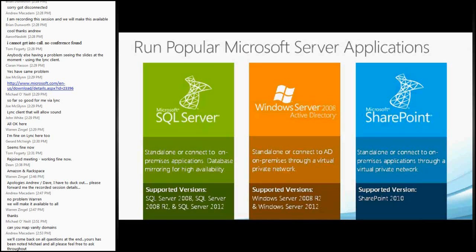You can make the boxes running in Azure be logically part of your on-premise network. So we might all have our own networks of 192.168.1.whatever. We can all have those exactly the same, and we can all have our own little private network up in Azure with the same networking, but we've virtualized the network space so that they're yours, and you can run Active Directory up there as well.